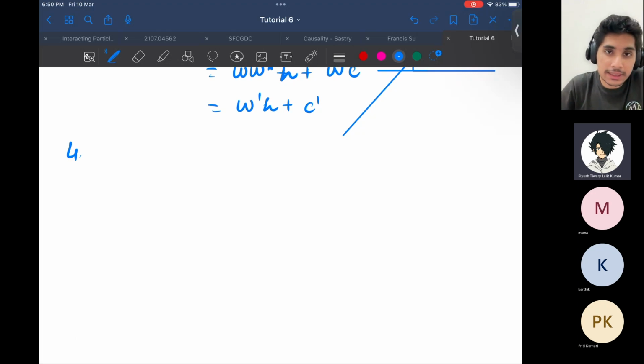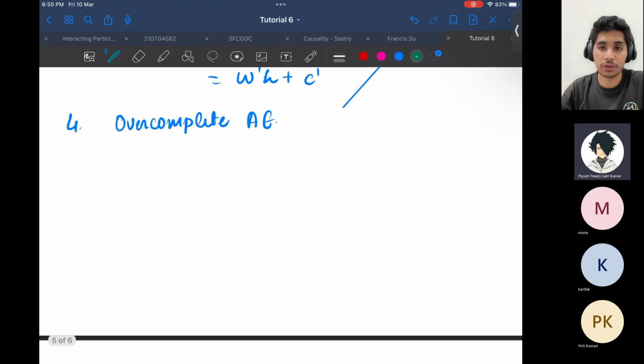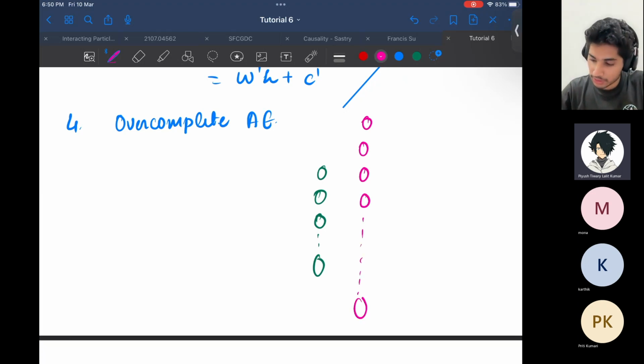Which of the following statements is true with regard to overfitting in overcomplete autoencoders? So we have something called an overcomplete autoencoder. What is the structure of an overcomplete autoencoder? It looks something like this. You have some inputs, but you have a representation or intermediate layer which has more neurons than the input itself. And then you have some reconstructed data. This is how an overcomplete autoencoder would look.